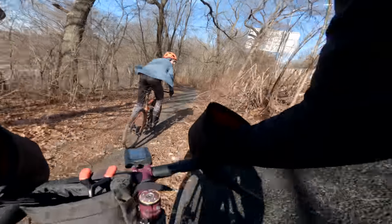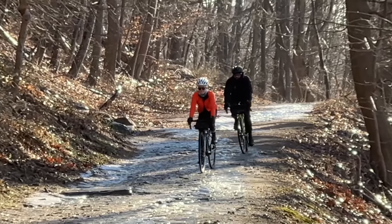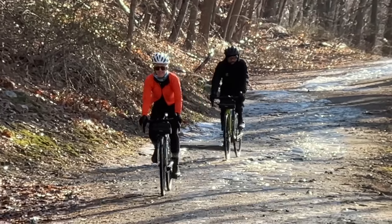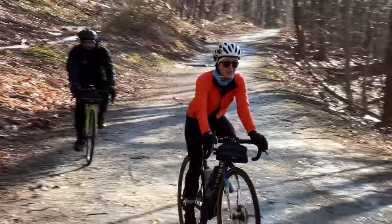My weak spots, like most riders, are hands and feet. As soon as my hands start to feel cold, my drive to keep pedaling is lost. I start thinking of excuses to take the next turn, flip around, or cut the ride short. It's warmed up a little bit since we started — it is now 27 degrees instead of 24, and it's feeling a lot warmer.